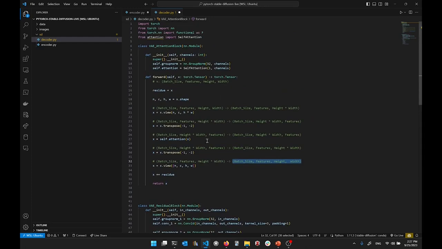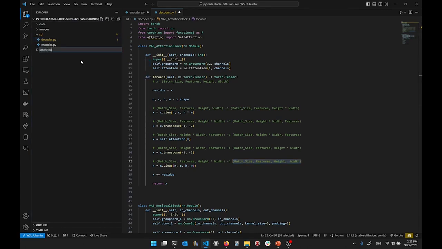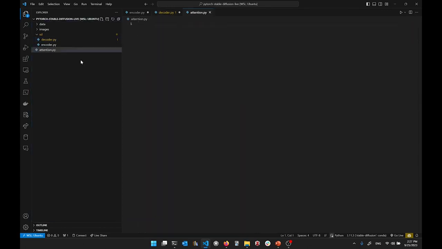Okay. Now that we have built the attention block, let's build also the self-attention, since we are building the attentions. Because we have two kinds of attention in Stable Diffusion: one is called the self-attention and one is the cross-attention. And we need to build both. So let's build it in a separate class called attention. And okay, so again, import torch.